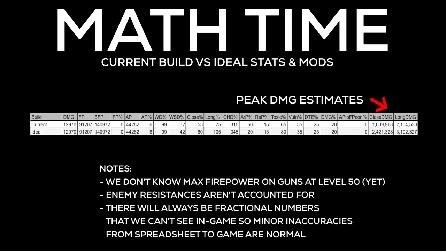I won't get too technical on you guys, but basically almost every source of damage in this game has a multiplicative effect on the final number you see in game. This means that diversifying your stats across many applicable damage types will result in some big juicy numbers. That said, my build right now should be peaking at about 1.8 mil up close and 2.1 mil out far.